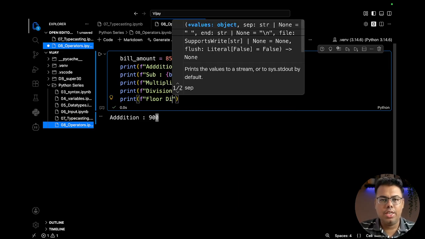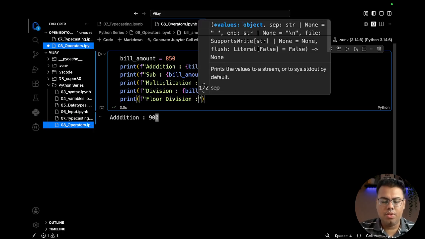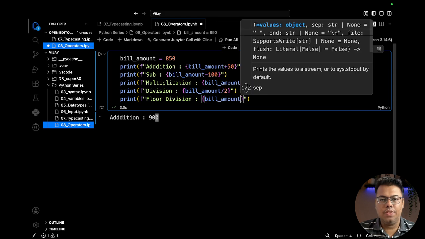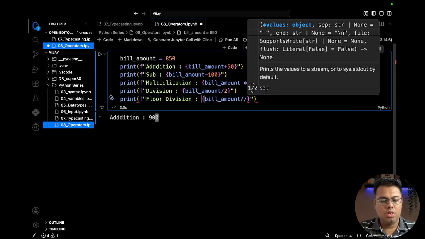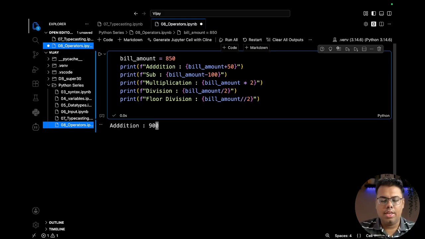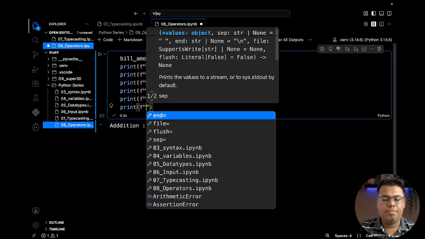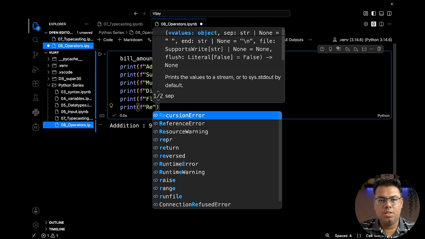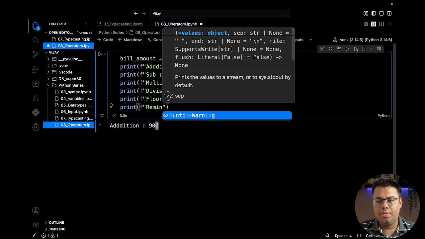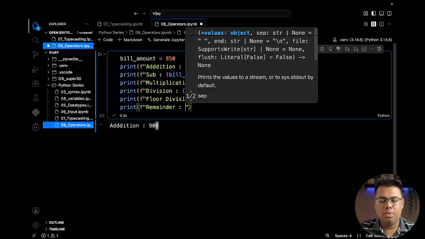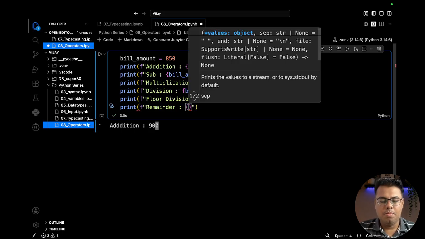We discussed that we have three operators for division operations, so we will see the difference here. And if we print remainder, that will be bill amount.